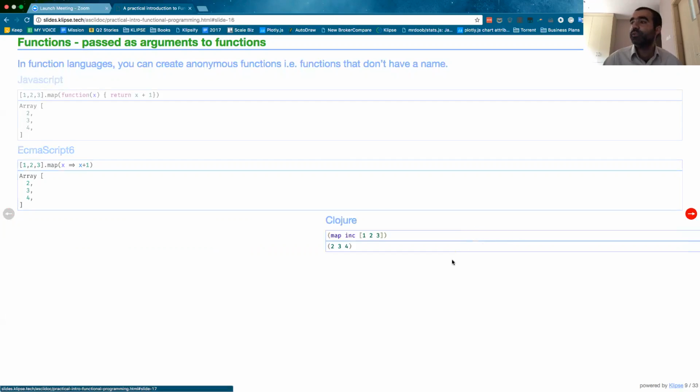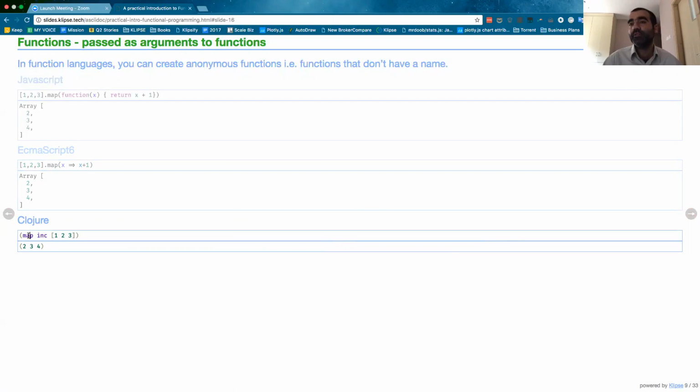But in Clojure, we don't really have objects, so every function is a regular function. So the order is a bit reversed. So we have the map function that will apply the inc function on the array. So inc function is a function that increments. So when we call map with the inc function on the 1, 2, 3 array, we are getting back 2, 3, 4.